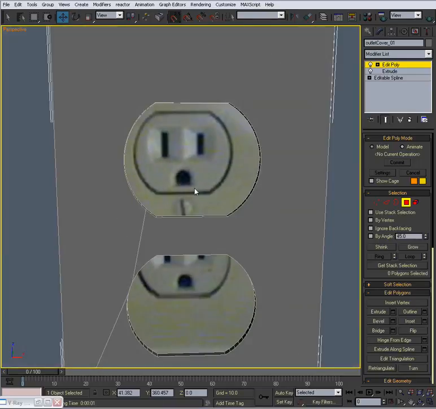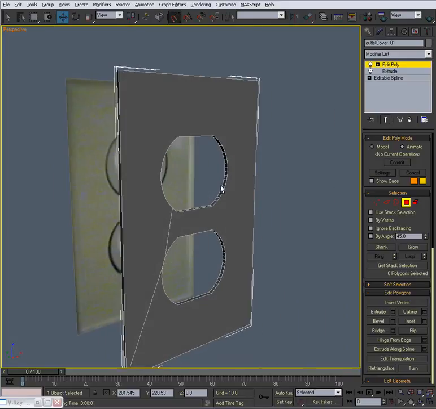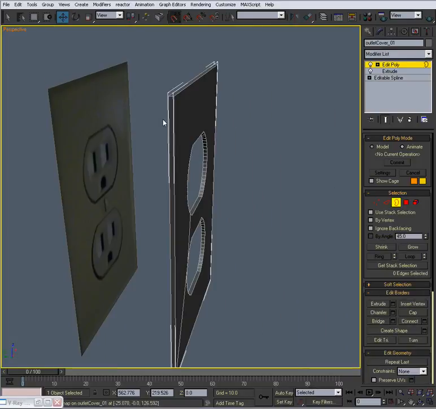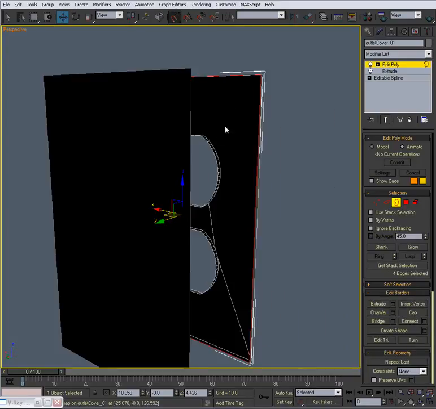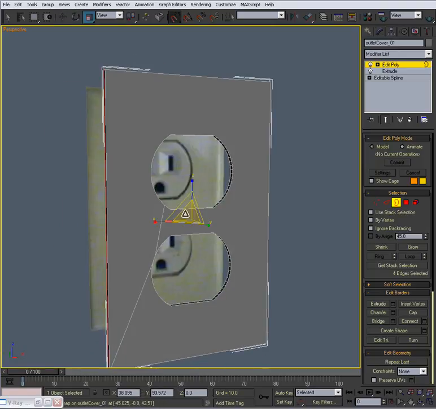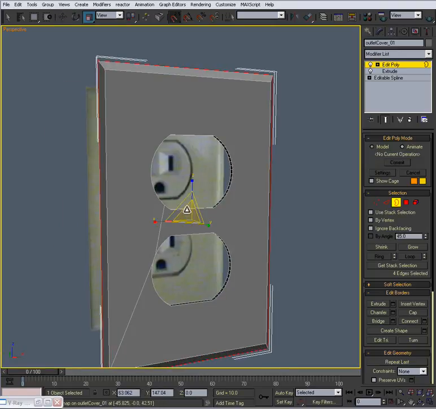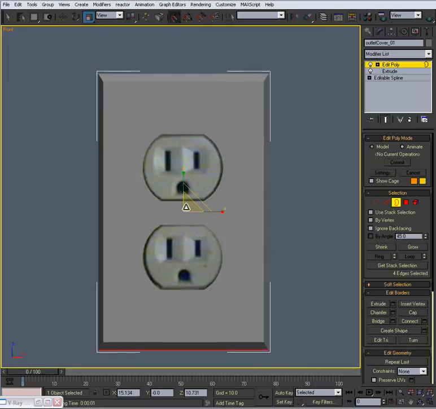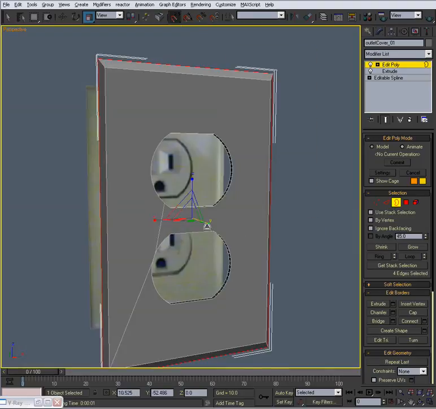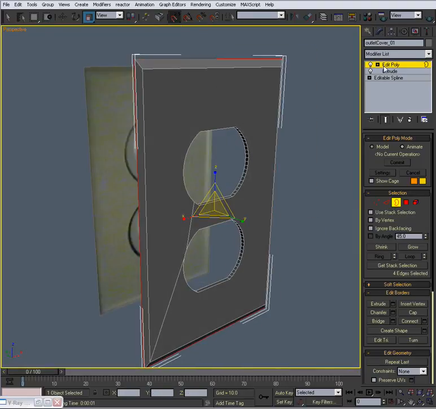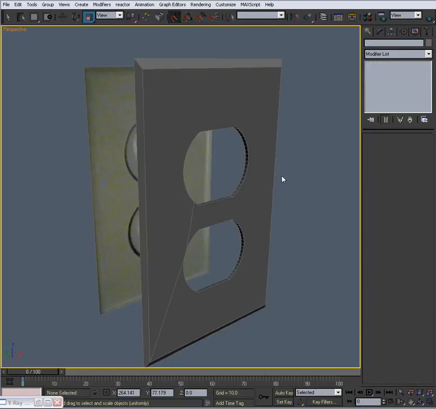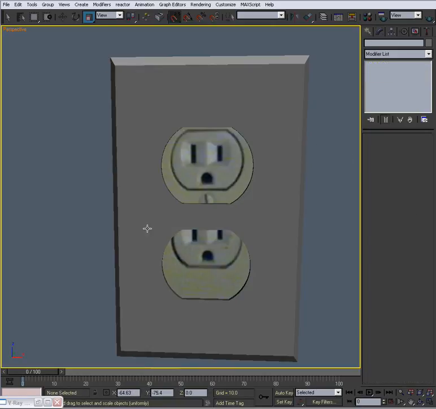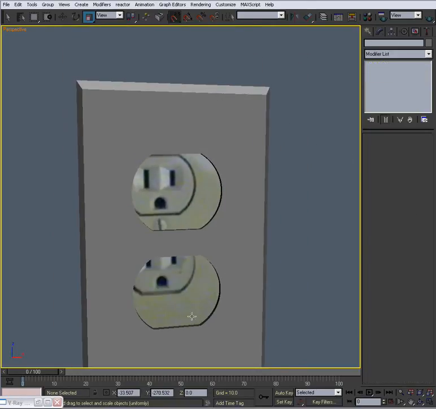So the next thing I'm going to do is take the outline of it, the back, and I'm going to scale it up. Just like that. And now we have that. If you want to chamfer this edge around here, you can. If you have F4, you see that's a little sharp. If you want to chamfer it, you can.